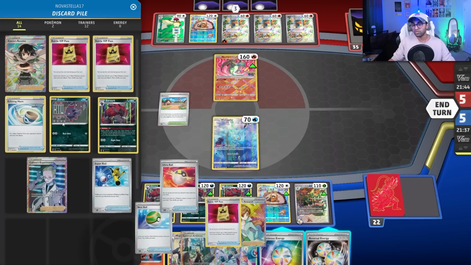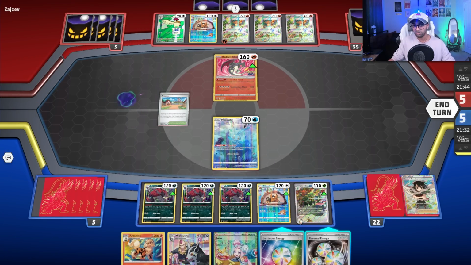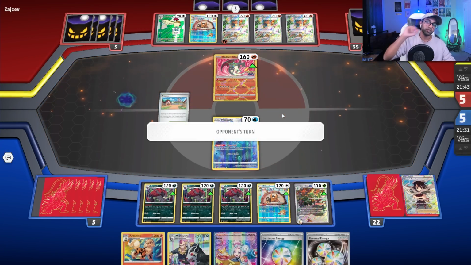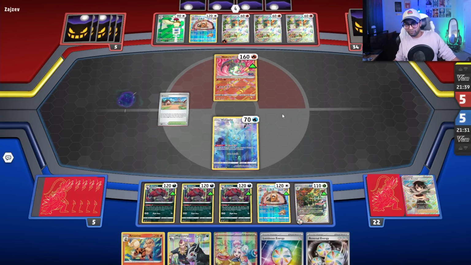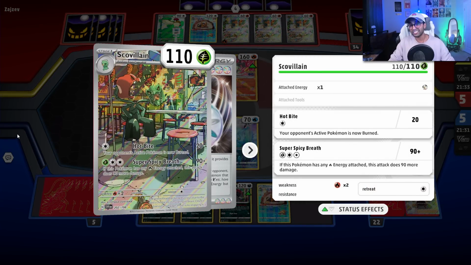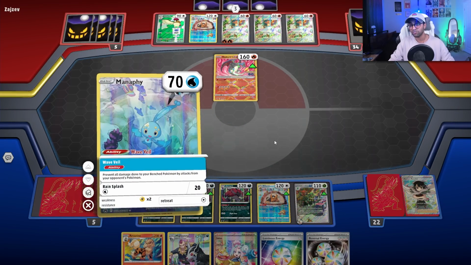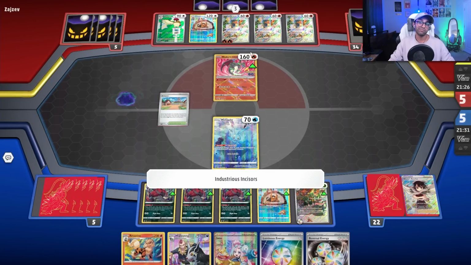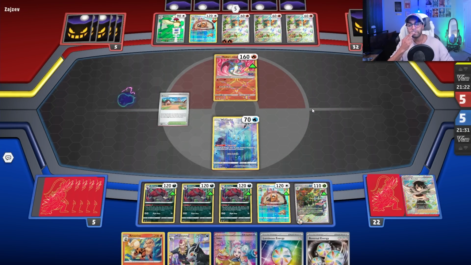We didn't get the Scizor, so it doesn't really matter. We don't take an attack. We don't take a knockout this turn, so we can actually just pass here. This is fine. We want them to boss up our board. I could attach... No, I couldn't. I could attach Luminous Energy to Manaphy and actually hit for 40. Which is a play. Not a good one, I don't think.